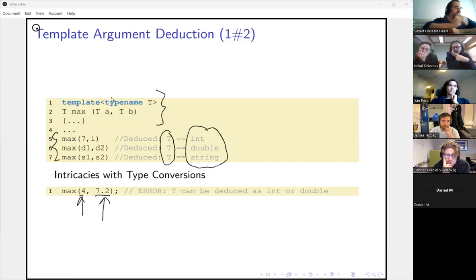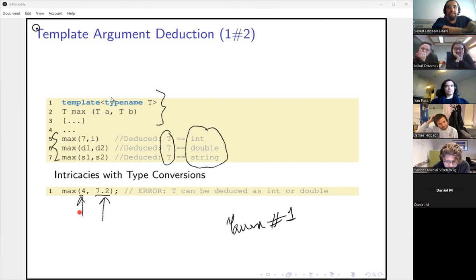Now I've already taught you unification. First yawn from Niels. I'm going to write that down. Yawn number 1. So yeah, the compiler can't unify the T that it gets from this side and the T that it gets from this side. That's why you get the unification problem, sorry, the error message.